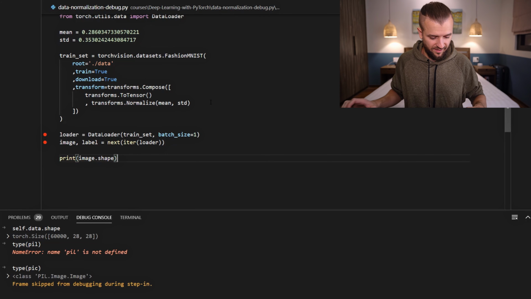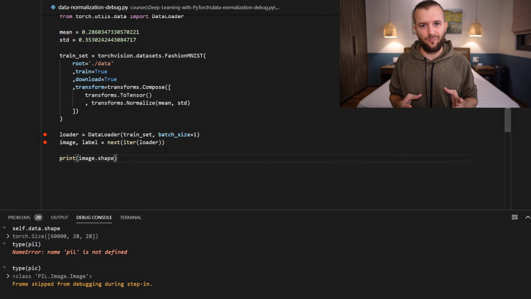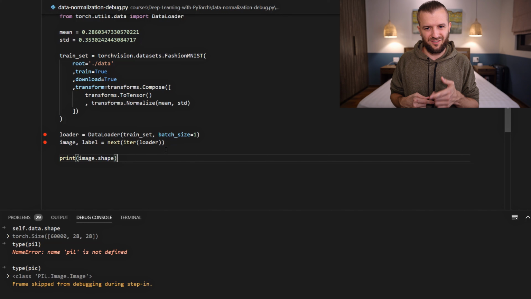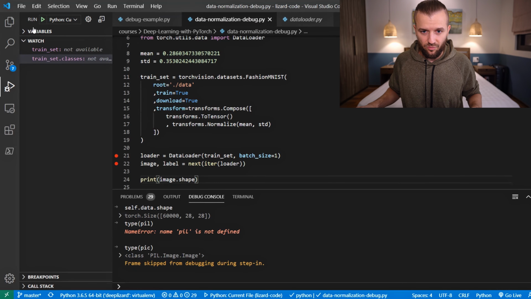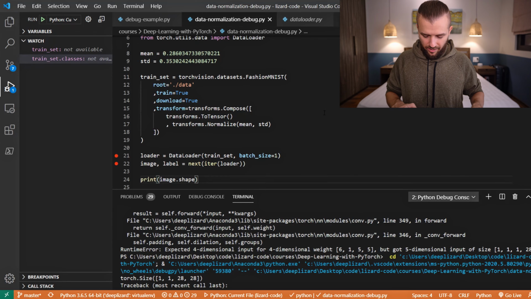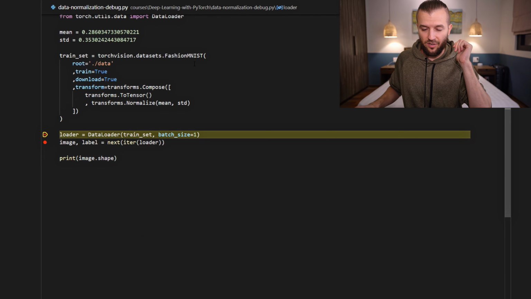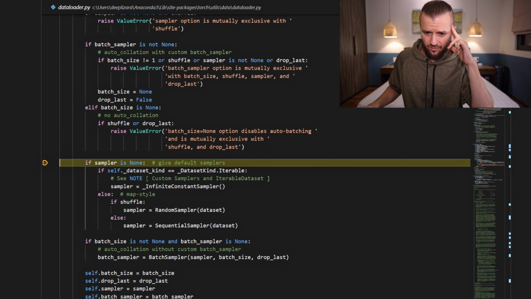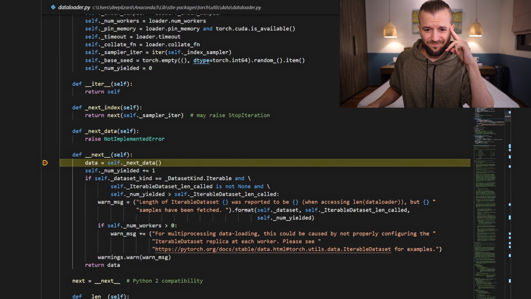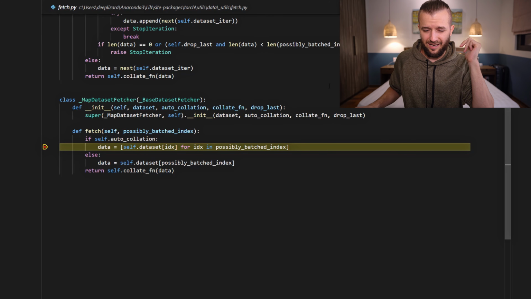So I'm going to just rerun this because I want to go back and see how we ended up with a PIL image. They used to have a PIL image, and then when I saw this again the second time when I was prepping for this video, I thought that they changed the implementation, but it may be the case that I just overlooked something. So let's get out of Zen mode real quick. I'm going to rerun this program. And I'm going to kick back into Zen mode, and then I'm just going to run through here until we get into the get item call.